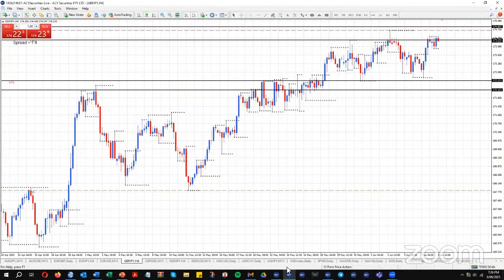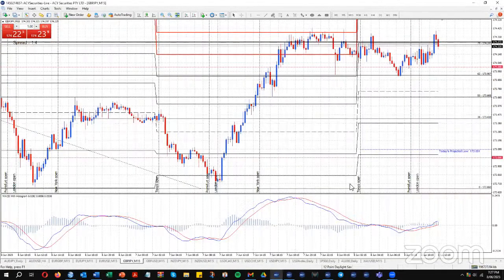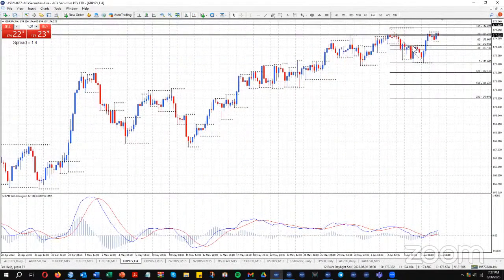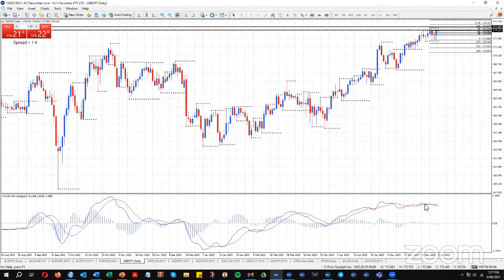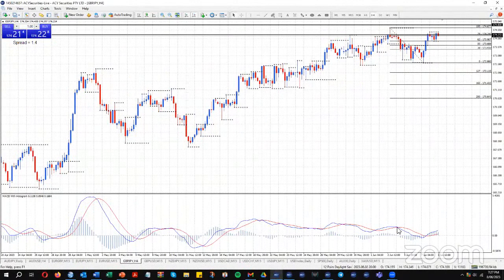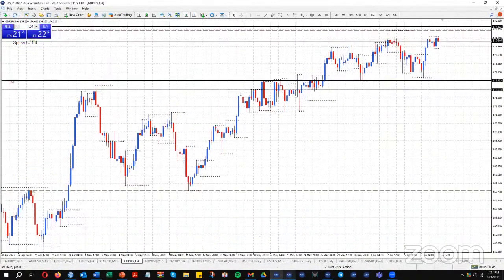And I showed today that on the day chart with MACD, we've got some divergence in this area, and on the 4-hour chart, we've got some divergence to price action moving up. So it's a little bit divergent up here in this area. All right, so back to my price action charts.